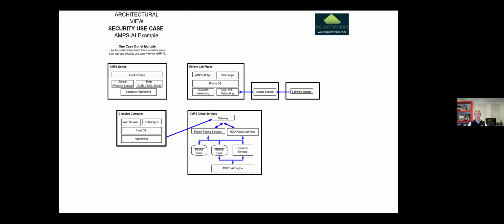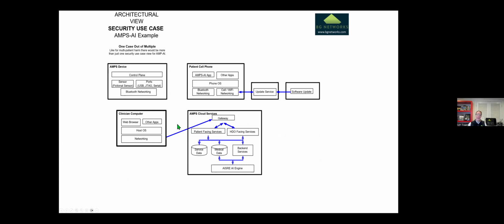So the mode we're showing here is that the data is being transmitted from the AMPS device back up to the cloud. So that would be one mode, one kind of operation of the device. You'd have another. You could show potentially that the device is secure when it's gathering vital signs from the patient. You'd have another use case where the clinician is pulling data from the cloud that you might want to show that this use case is secure, and so on.